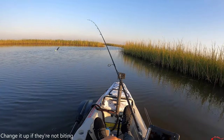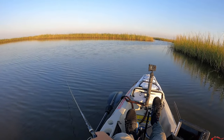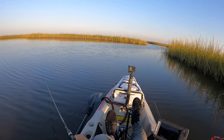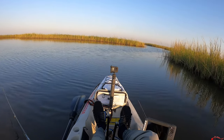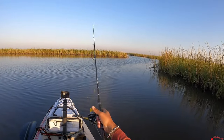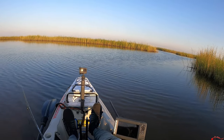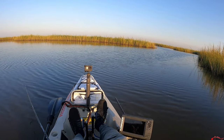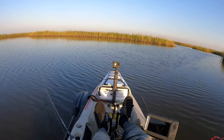Just a quick update. I've thrown top water, I've thrown the cork, thrown a couple different lures. This one right here is a Mambo mullet. Water's pretty dark, like you would think being in the marsh system. So that black Mambo mullet with chartreuse tail is always good with this water clarity. It puts out a lot of vibration too. I'm gonna cast a few more times and I put some Pro-Cure on it, a little bit of scent. Also have a chatter weight on to give it a little bit of sound too. Typically for reds, straight retrieve is all you need. They'll feel that vibration and get after it. See that lure swimming by.